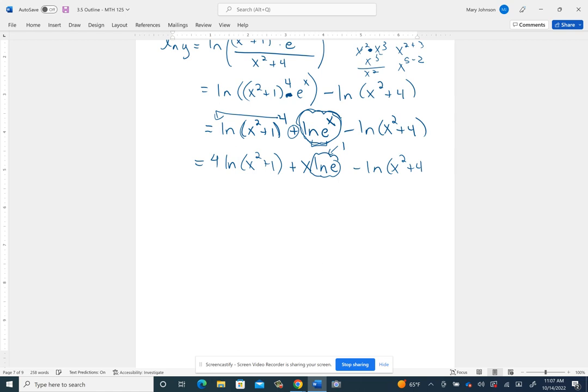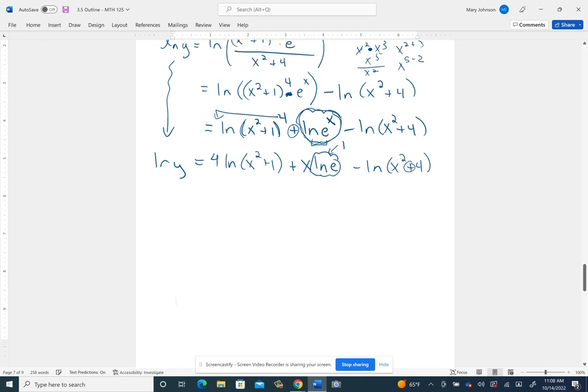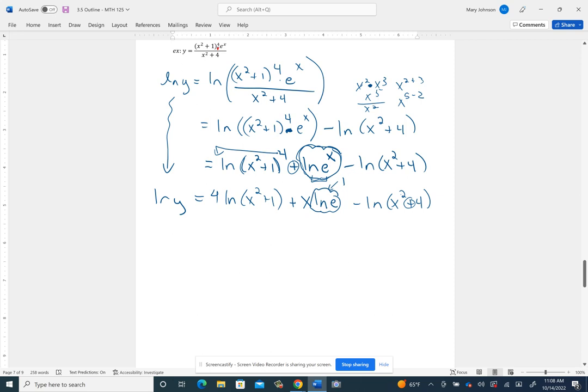Now at this point I need to stop because this is a sum, so I can't separate it and I can't pull just the 2 out in front. Let me bring that ln of y back down on this side. I have not even started doing derivatives. That's just using my log properties to expand these expressions. And when you get the hang of it, your first step would probably be this guy here, and then you'd bring the exponents down. All right, so now below this line, I'm going to start doing the derivative.